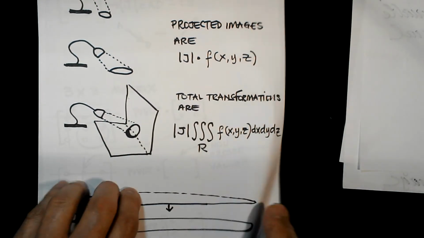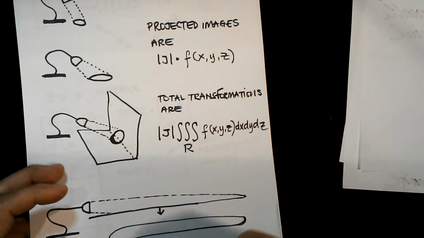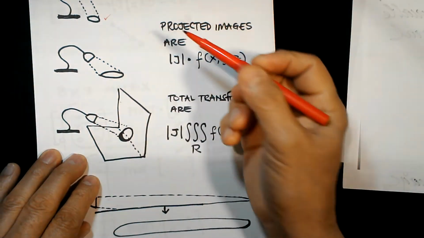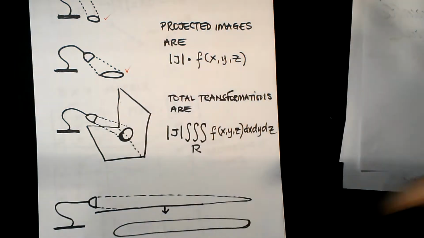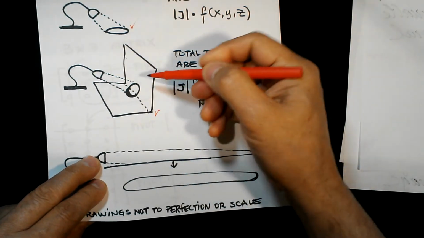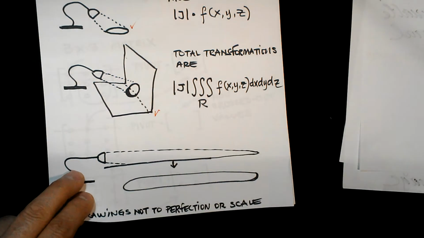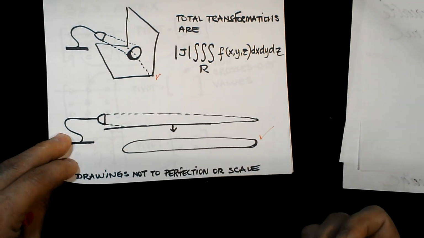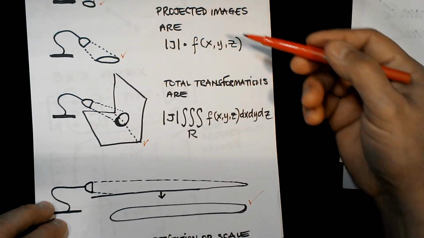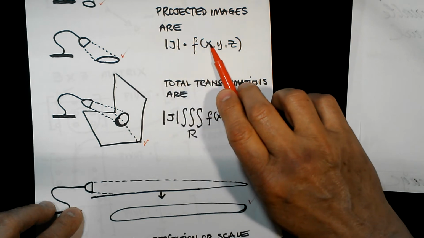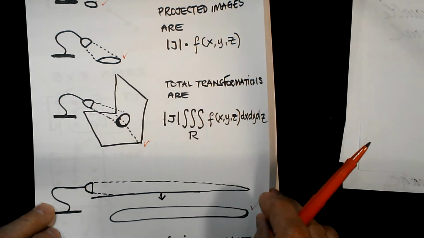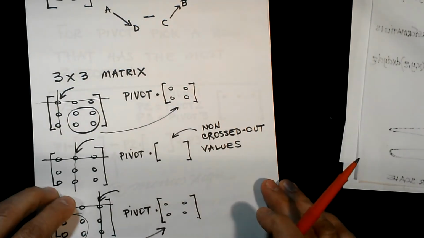Here's an example used in engineering a lot. It's the original light, which is a circle, and how it's reflected on a surface. When you change the angle theta, the reflection stretches, and if you look at a wall at the bottom part of it, the reflection goes back to a circle again, or it can be completely elongated. So the new image is a distortion of the original image. Therefore we need the Jacobian, which is going to multiply the function x, y, z in a triple integral case. Let's look at a 2x2 matrix.